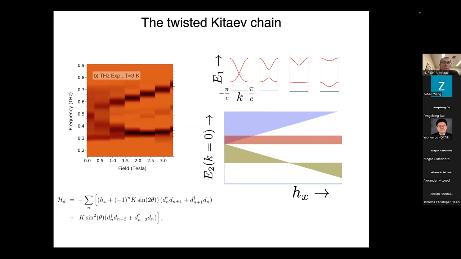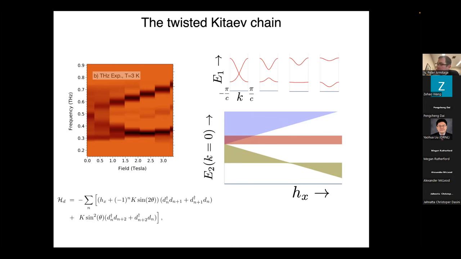You put a transverse field on it, and that lifts a glide plane symmetry. There's also been nice theoretical work done by Sid Parameswaran and Radu Koldea on this, and they emphasize the role of the glide symmetry. That's a way of thinking about this: when you apply the transverse field, it removes this glide symmetry and opens up a gap at that point.